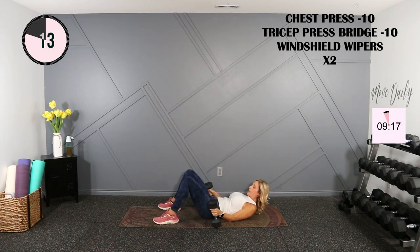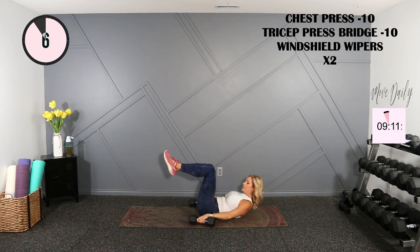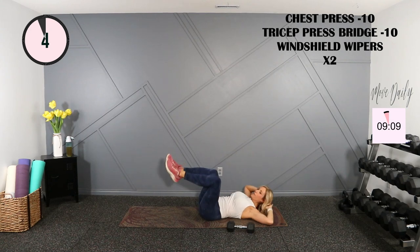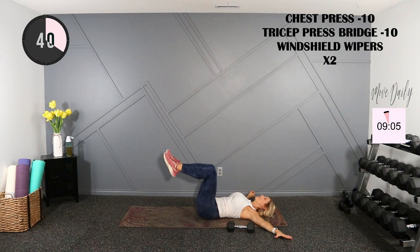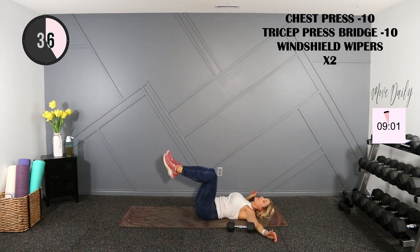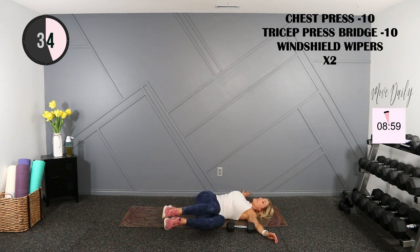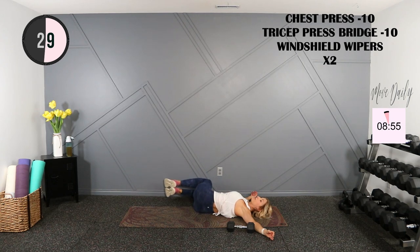Set those dumbbells down. Stay down here for your abs. We're gonna do a windshield wiper. So legs are at 90 degrees. Get those weights out of the way. We're gonna go all the way down to one side and then to the other. Here we go. So slow, slow. Try to keep your shoulder blades on the ground and don't let those knees touch, okay? They go low, but they don't touch the ground.